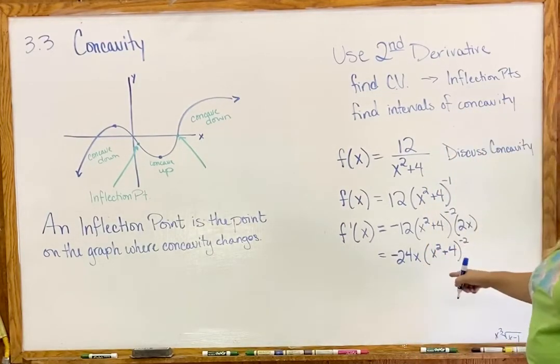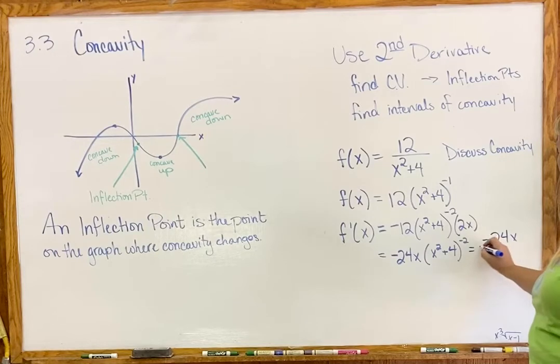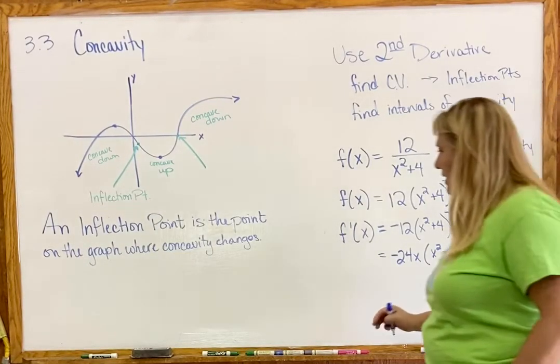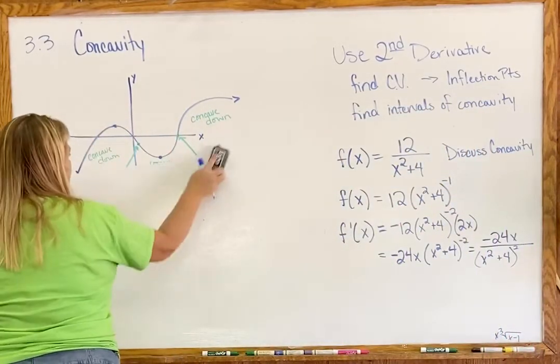So, let's see what we got here. Or we could put that guy back down in the bottom and use the quotient rule. Want to try that? Let's do that instead. So negative 24x over (x squared plus 4) all squared. Okay, so one more time, and I didn't leave myself enough space, so I'll erase this.